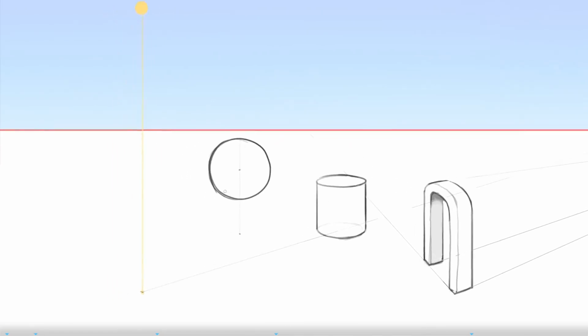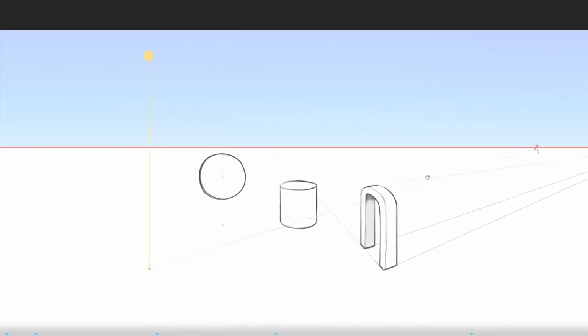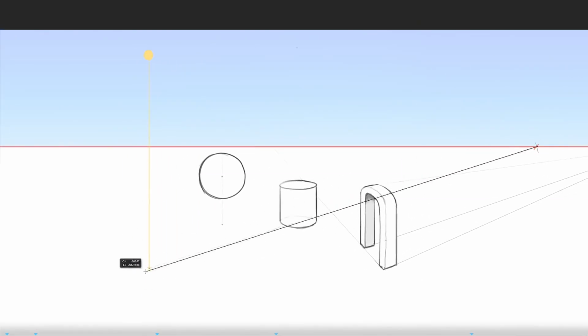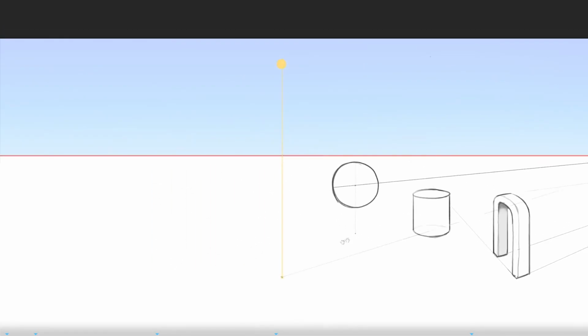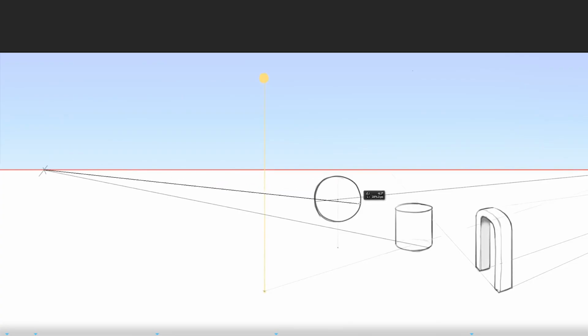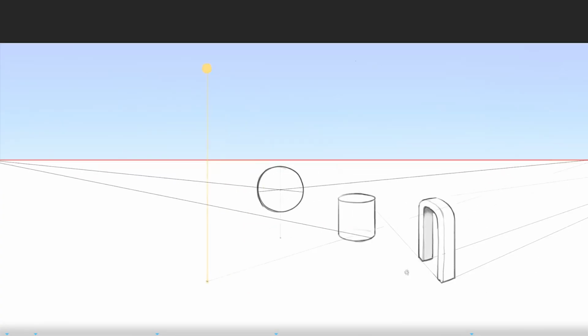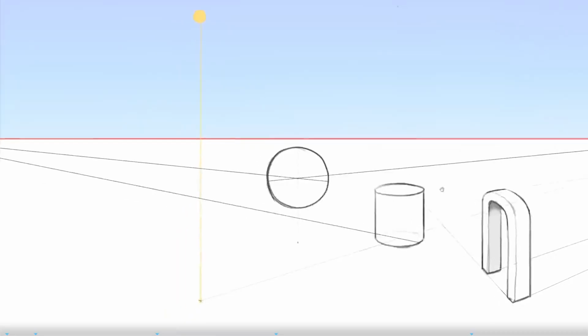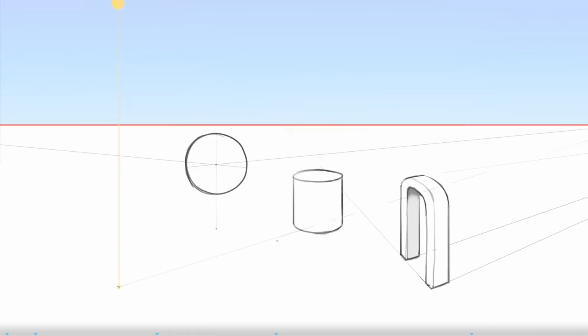So the first thing we need to figure out here is just a basic perspective for this scene. So I have a vanishing point here that I used to create this cylinder. And so I'm going to use that one, have it go through it right here. And I'll use another one based on the cylinder as well. So maybe something like this here. So I can use again that one here to go through the center. And there we go. Starting here, there's a couple things that we'll need to do before we're able to actually start working on the shadow.